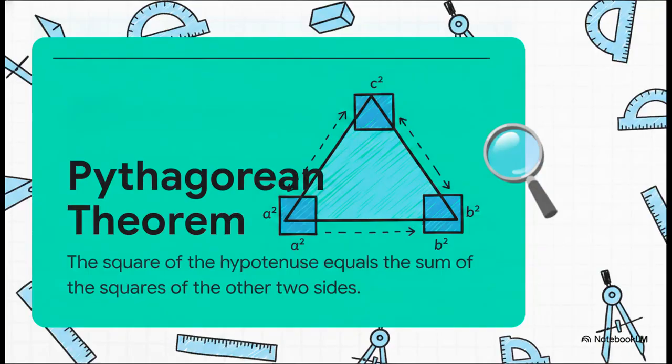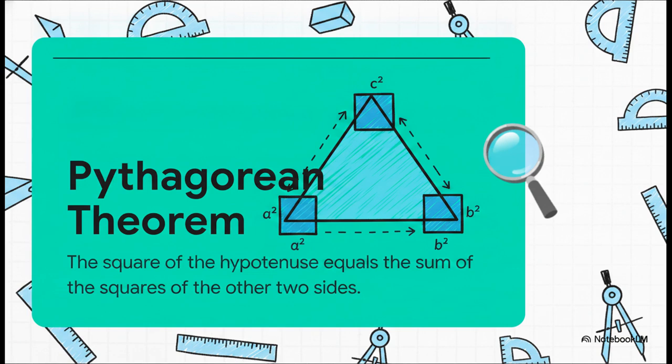Moving right along, the next tool in our kit is the legendary Pythagorean theorem. It states that for literally any right triangle, the square of the hypotenuse, which we always label C, is exactly equal to the sum of the squares of the other two legs, A and B. You know the drill. A squared plus B squared equals C squared. If you happen to already know two side lengths of a right triangle, this powerful little formula is hands down the fastest way to calculate that third one. Just remember one golden rule we'll definitely need later. C must absolutely always be the longest side of the triangle.